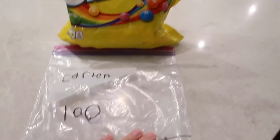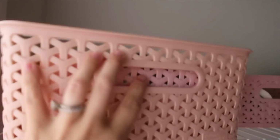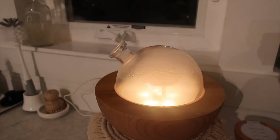Now I just like to look on the calendar to remind myself what I need for the next morning. Carter has the 100 things due, so we brought Skittles. Their book bags are packed and ready to go. Ella does not need hers yet, but she got one for summer camp. And make sure we have clean masks up here and there's no folders in here. And yeah, Carter loved having the 100 Skittles at school, by the way. He counted them in the morning.